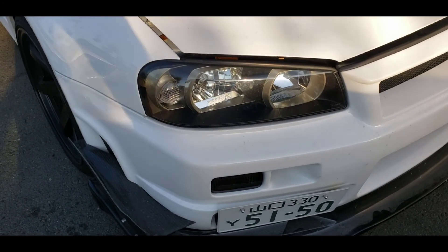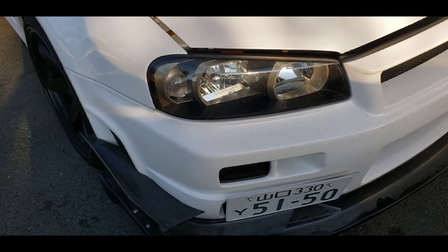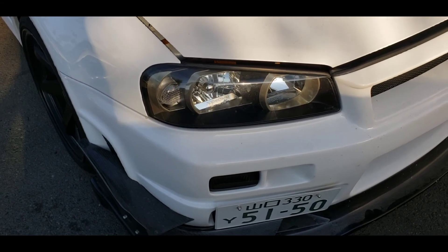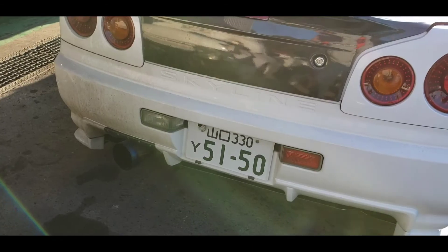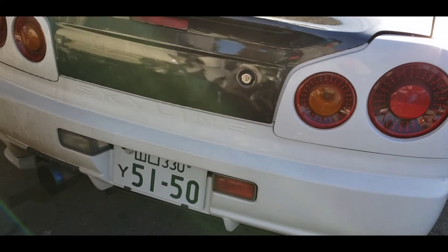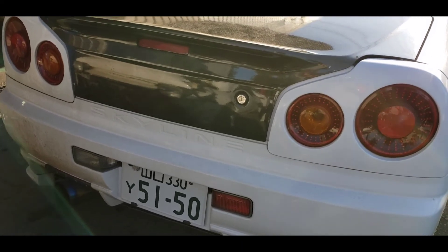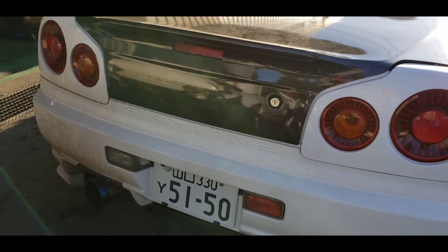This one might be a Koki because it has the black housings and xenon lights — xenon lights are on the later models, so this might be a 2000 model or so. Another difference is in the rear: on the GTR Skyline, the badging is kind of indented and blends in with the body color, whereas on the ER34s it's embroidered and says 'Skyline' in chrome. The GTR's looks a lot more understated and in my opinion looks much better.